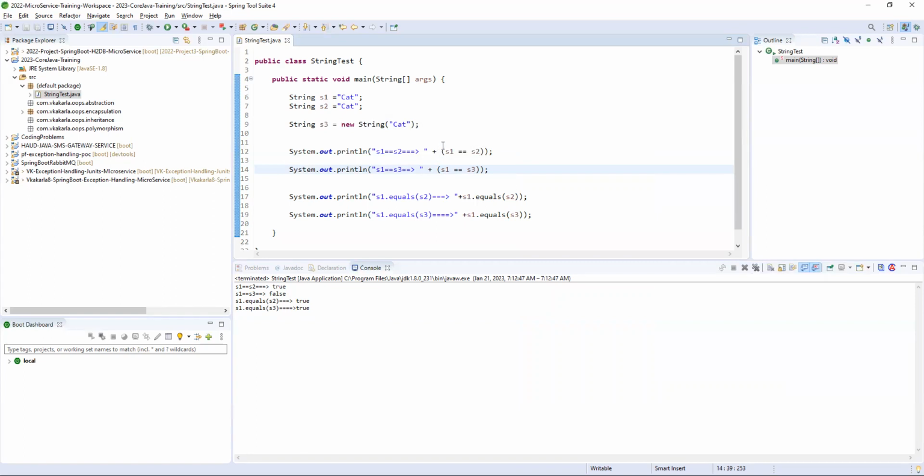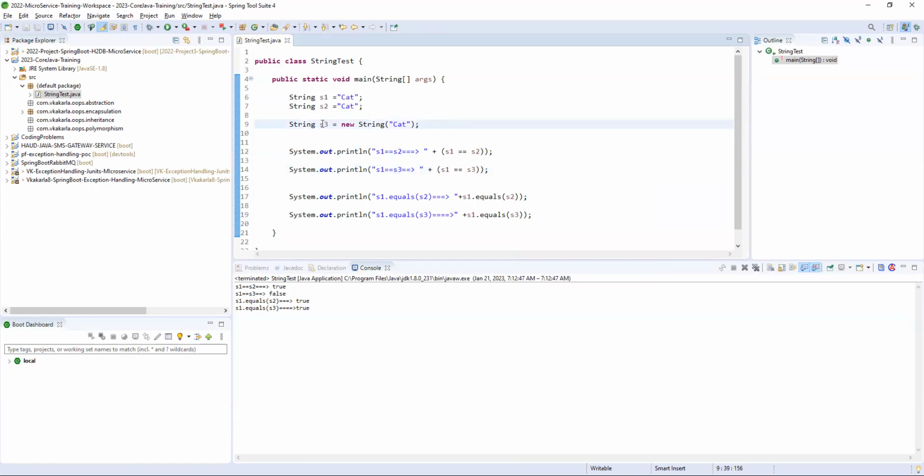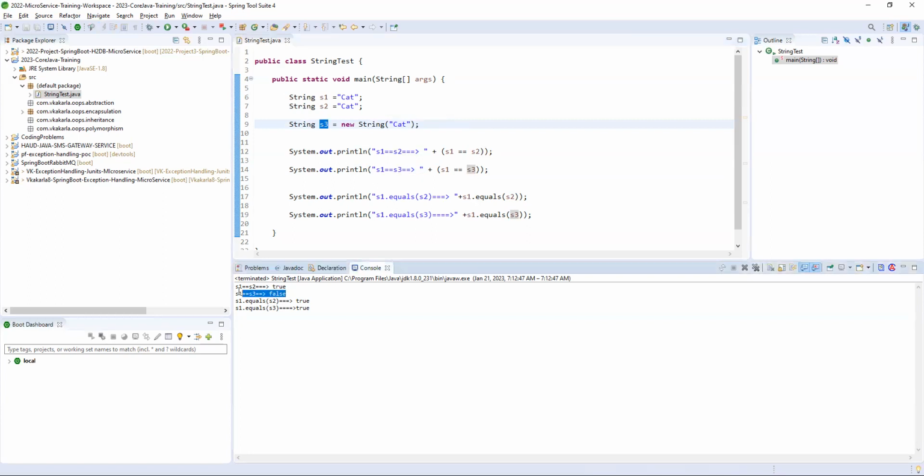So we are not closing these two. S1 double equal to S2 is considering different characters, because we are not considering these two as one part, the same part. By closing these two variables inside the method, that is the reason it was not taking properly. Now it is taking properly. So here S1 equals S2. We know these two are references to the same place, but S3 is a different place. So that is the reason it is giving false.